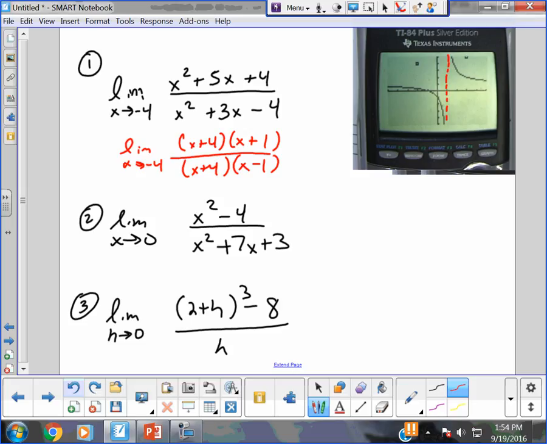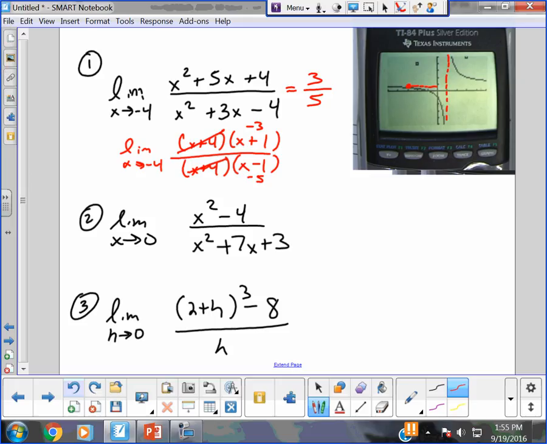And when you look at the graph at -4, it looks like it exists, but actually it's a hole, isn't it? Because these cancel. And if I plug -4 in now, I get -4 plus 1, which is -3, over -4 minus 1, -5. The answer is 3/5. I know my graph's a little off there, but you know my pen. But there it is at 3/5.